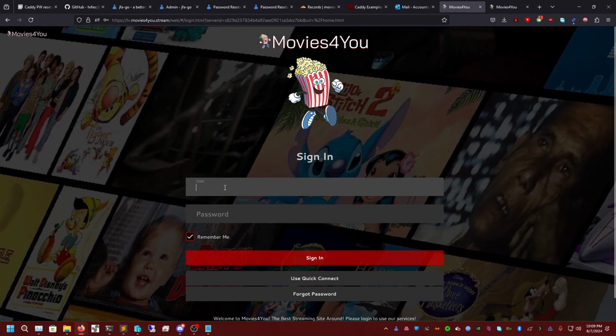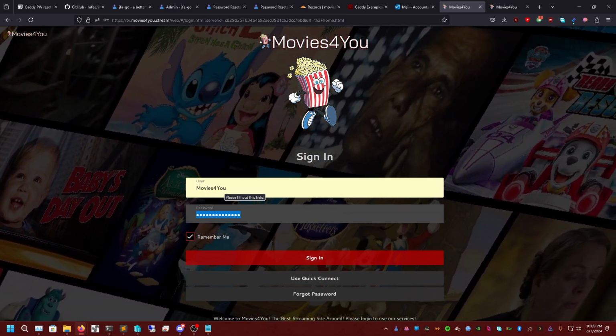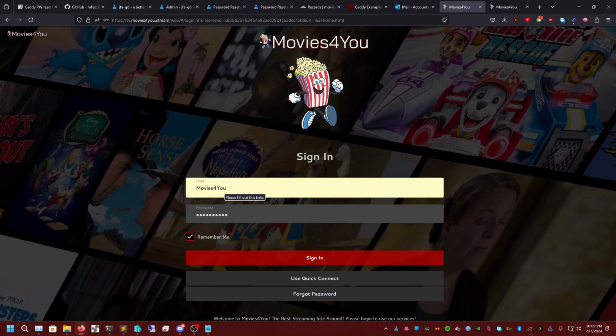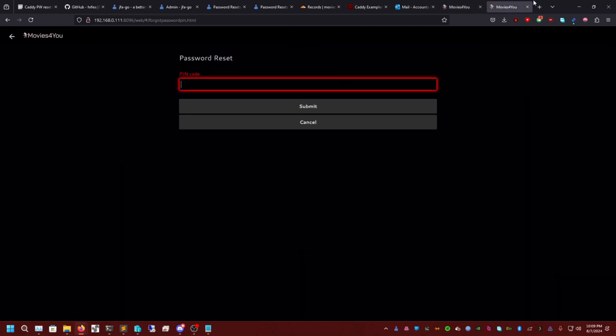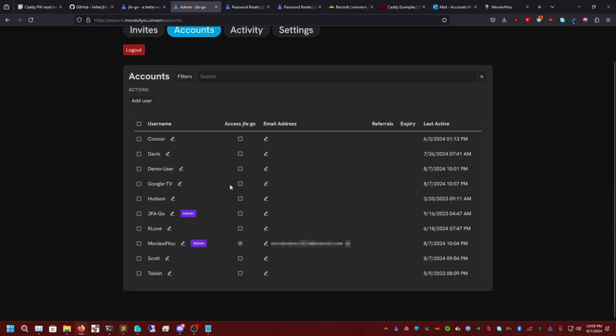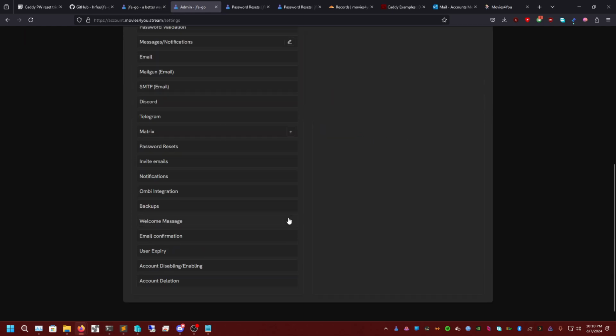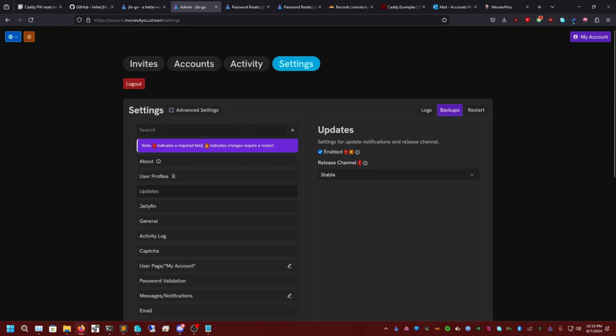So now if we log in again, it takes our Jellyfin login, and we'll type in our username and our password. And we're back in. So it's as simple as that. If you guys have any questions, comments, concerns, or you want to go over anything in the future, any new tutorials, I'm more than willing to make some for you guys. If you want to see anything else in the future from here, let me know. That is basically how to reverse proxy your Jellyfin domain using JFA-Go, and how to also reset your password locally for JFA-Go.